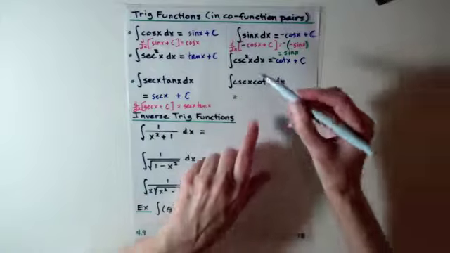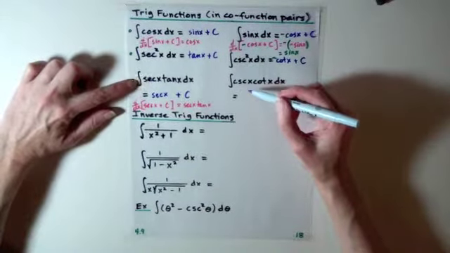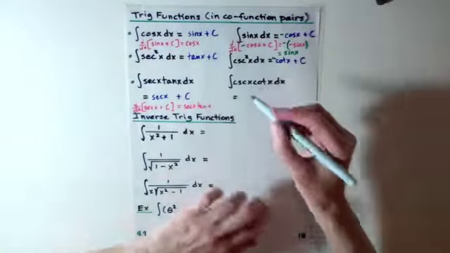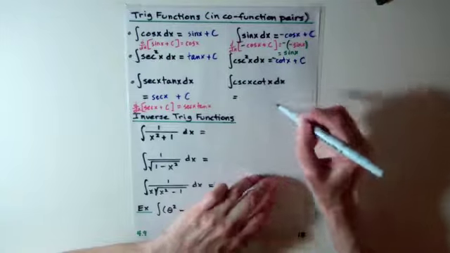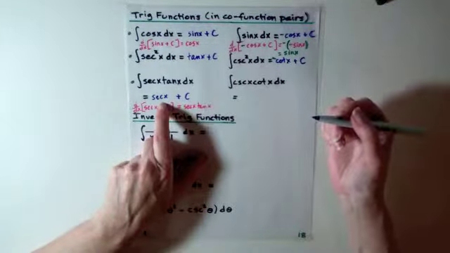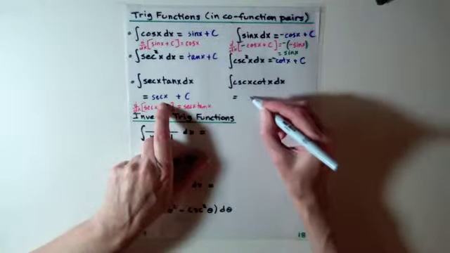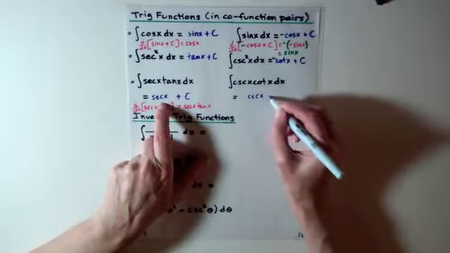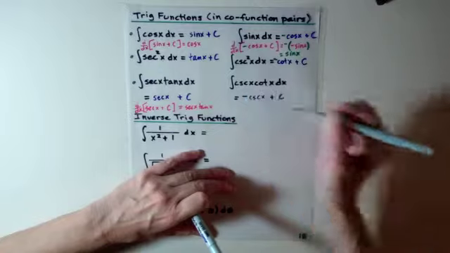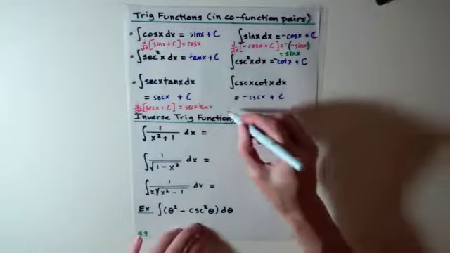And you can probably guess then what I have over here. Notice cosecant is the co-function of secant, and cotangent is the co-function of tangent. And so the formula that I get over here should look just like this formula, except that I'm going to substitute the corresponding co-function. So instead of secant here, I would want cosecant x plus c, and there will be an extra minus sign that comes into the formula. So it will actually be minus cosecant x plus c, and I'll leave it to you to check by going back and differentiating.